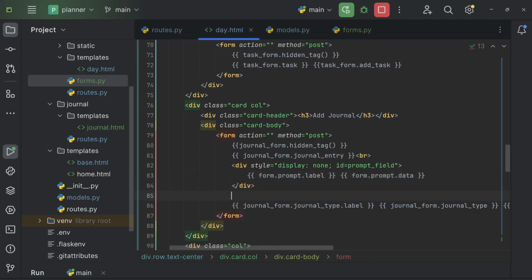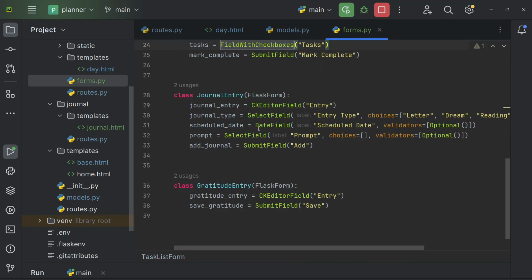Okay, and then we want a div with no class. We're going to do style is equal to display none, and ID is going to be equal to date field. And I screwed this up. Let me fix this. That needs to go there, and this needs to go there. There we go. And then what did I call it? So, scheduled date.